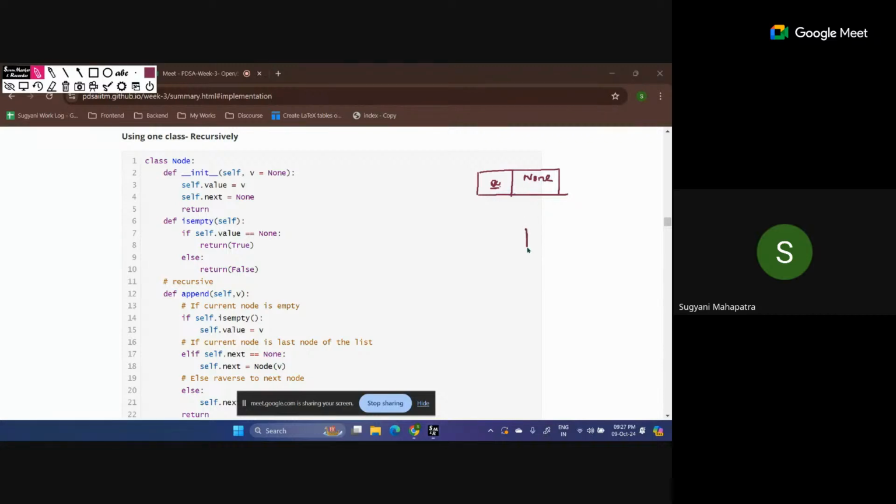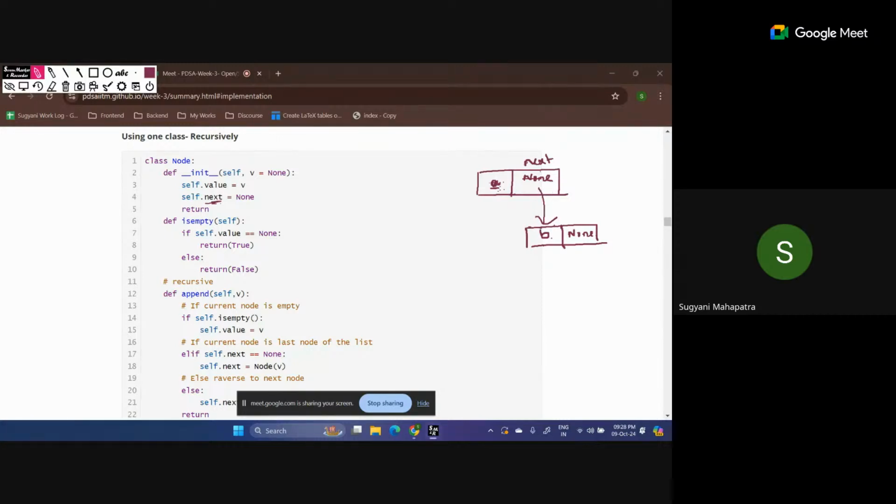Now when I'm creating one more, when another value is coming, let's say this is A. Now when another value is coming, that will be having the value B, and I will have this none over here. Now A dot next. The name of this pointer is called next. The value of this next will be equal to this particular object.